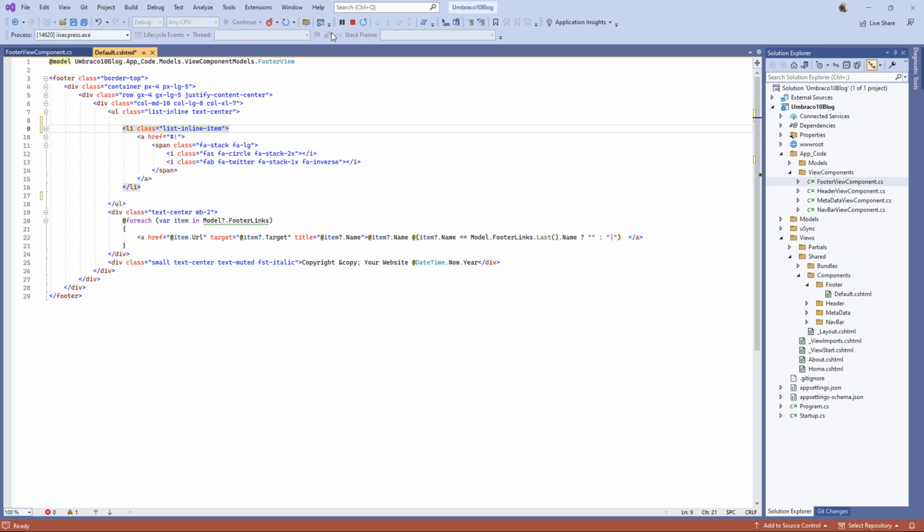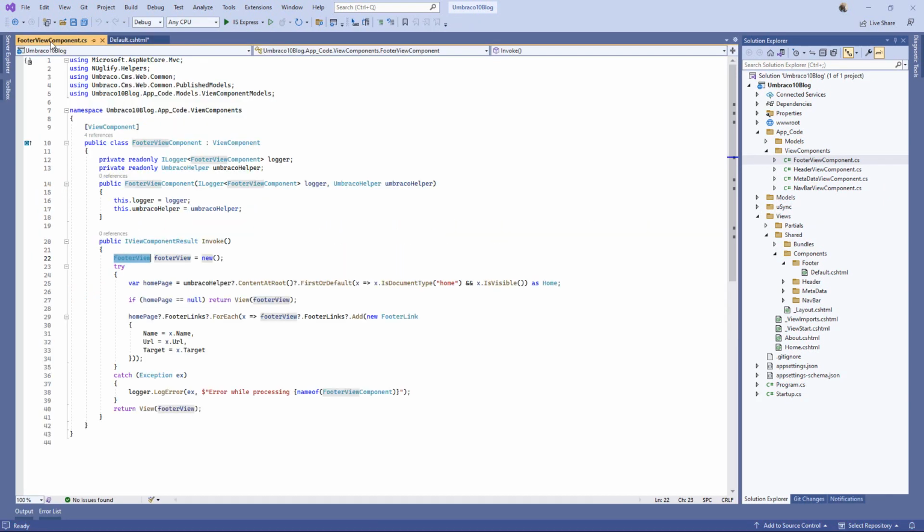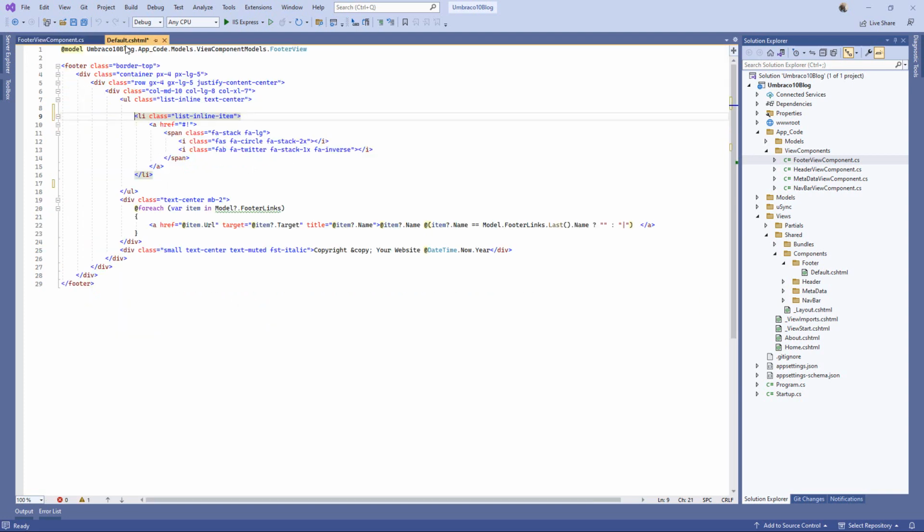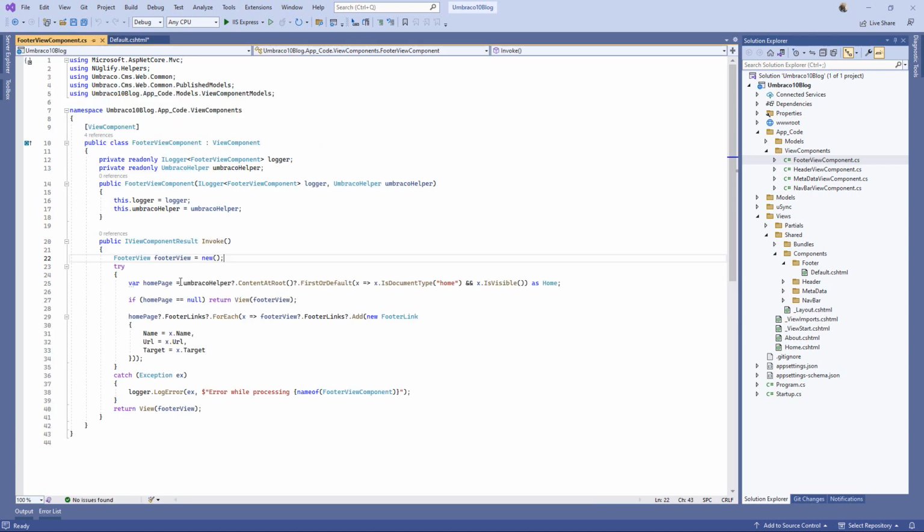So where are we going to call this data? I don't need to create a new component again. It will be a view component inside the view component. So let's call the same data. We are already calling the home page here, and we are picking the data for the footer links. So rather than create a new component, we can extend this one, the footer view, to accept more than the footer links. I think before I was planning for that.